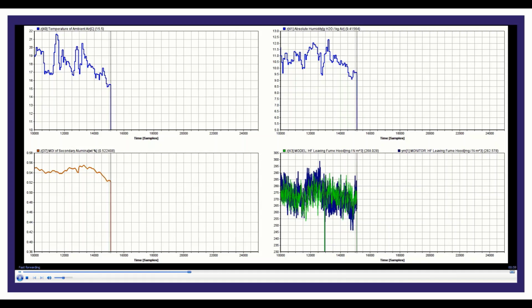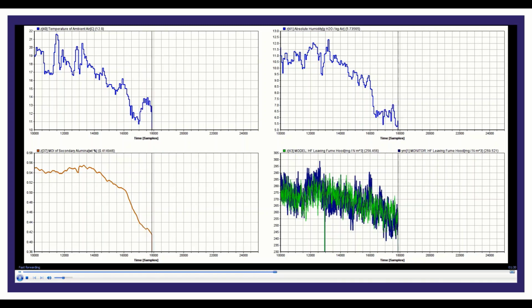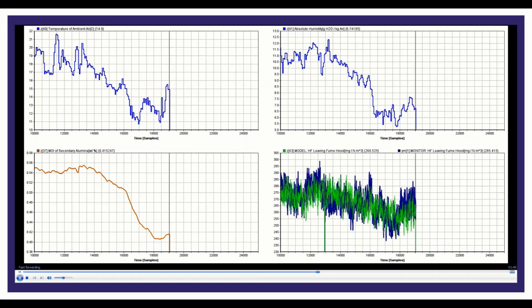The blue data curves show the temperature and absolute humidity of ambient air. The weather shifts to cooler temperatures and lower humidities around minute 16,000. Because the available moisture in the air is lower, the moisture content in the alumina also starts to dip and eventually bottoms out around 30 hours later.